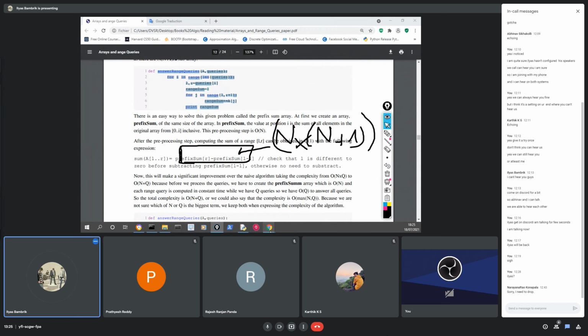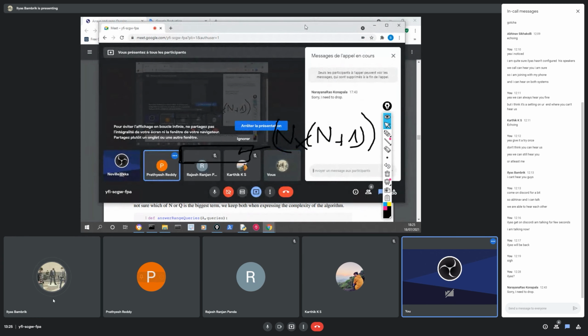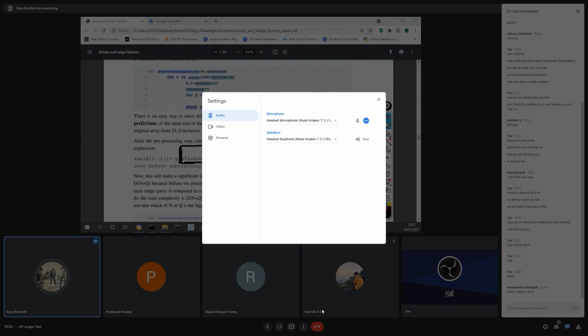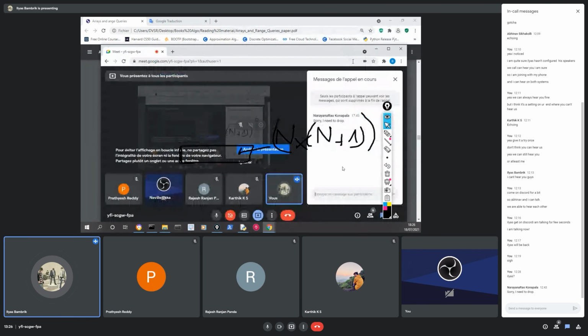Is there a question? Is it always the sum as the query, like the sum of ranges? The query is not necessarily a sum. The query could be a min: we have a range L, R, and we need to find the minimum in the range, or the maximum in the range.